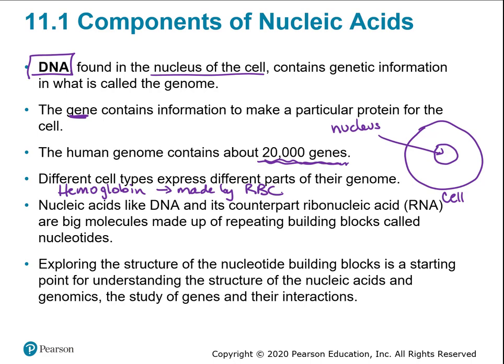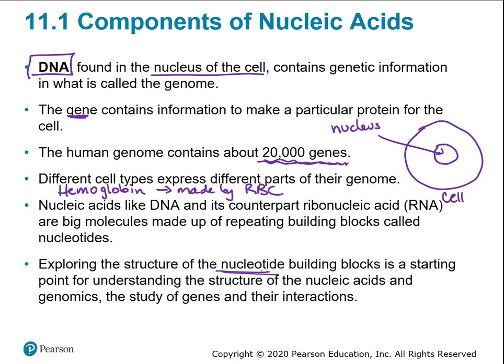So that's super specific. Same thing with cells that have to maintain tendons and ligaments. They're the ones that make collagen. Red blood cells don't need to make collagen. They're just concerned with making hemoglobin. So different cells use different genes in order to make different proteins. And it really depends on what job the cell has to do.